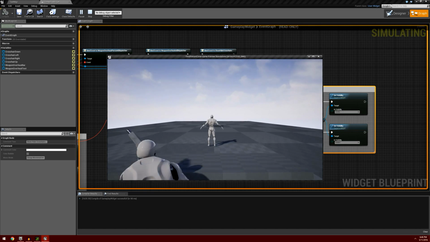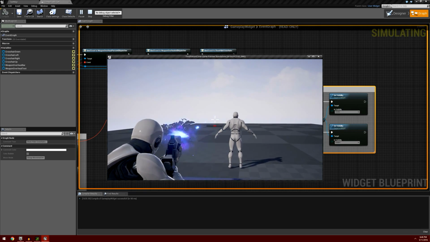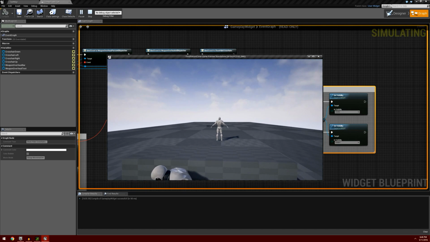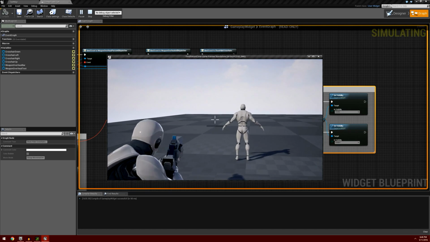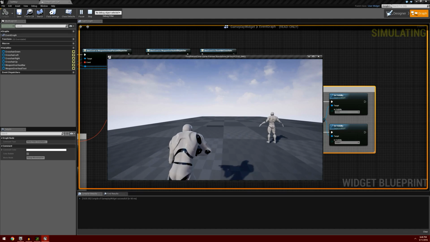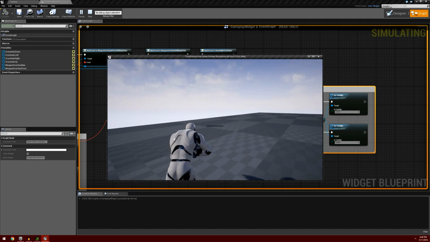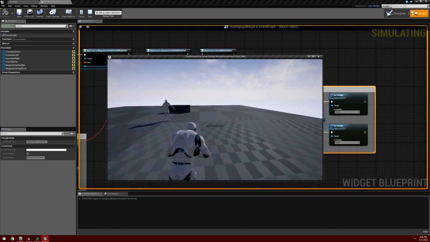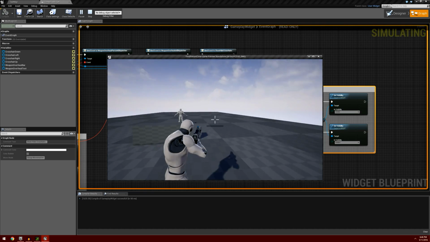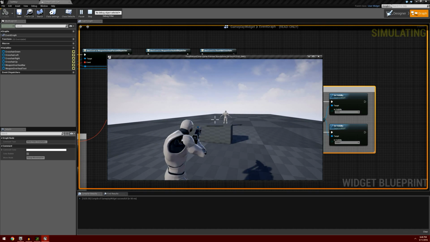When I aim, once we're able to fire again, it will show our crosshairs. Then if we sprint, it'll once again hide our crosshairs, and when we stop sprinting, our crosshairs will reappear once we can fire.